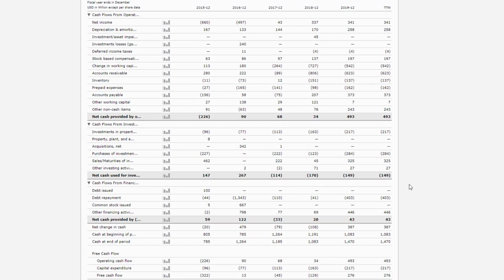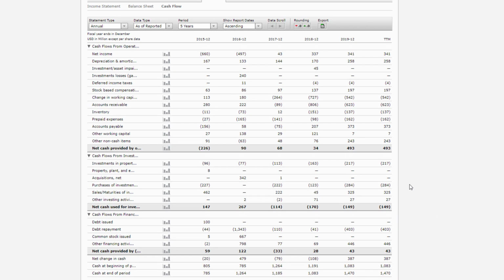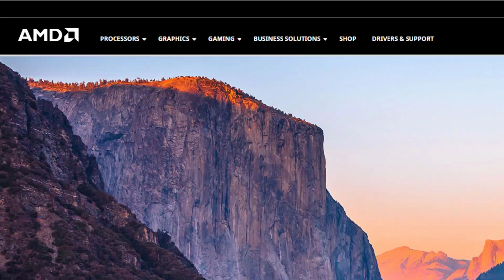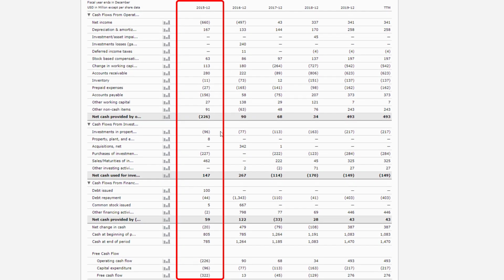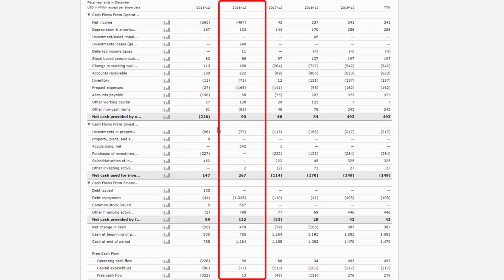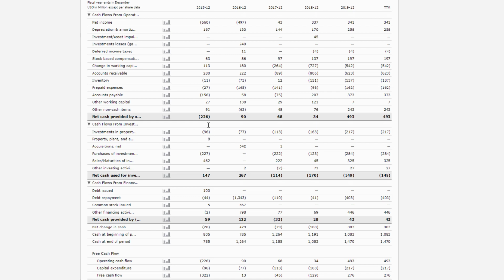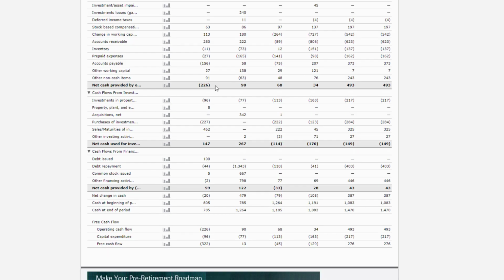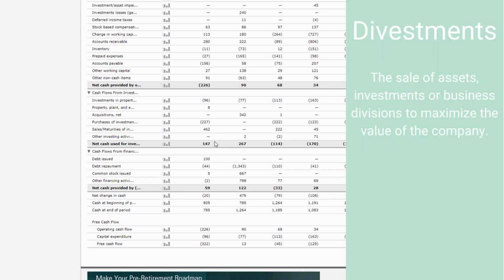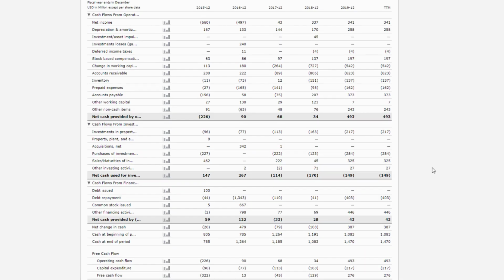Now let's take a quick look at a cash flow statement which is not looking so good. It's the cash flow statement from AMD, especially in 2015, 2016. It was horrible. If we take 2015, we can see the net cash from operations was a negative 226 million. So it is negative instead of positive. The net cash from investments is positive, which should be negative. So they have made quite some divestments to come up with money. And making less investments also has a direct impact on the future.